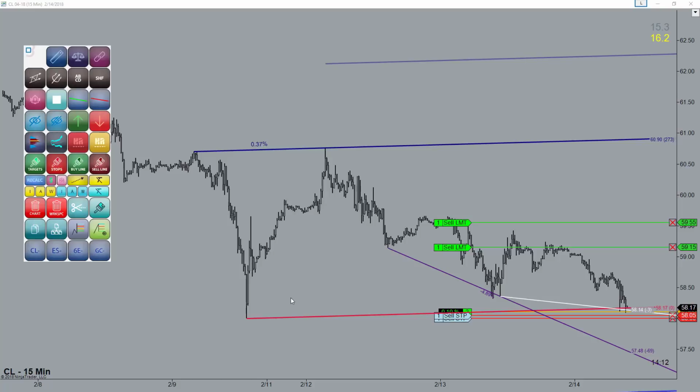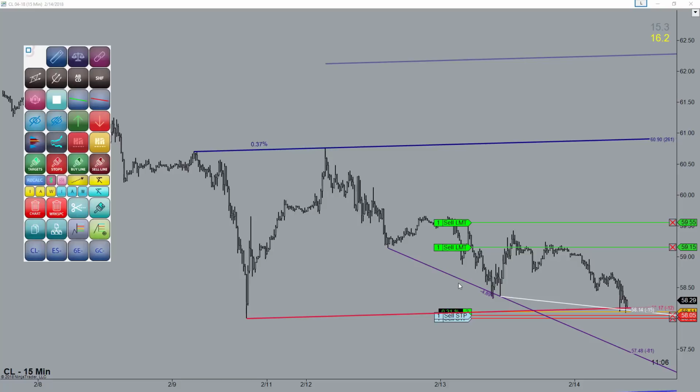I have to find one target on the 15-minute and one target on the tick chart, and I chose to use one from the tick and one from the 15-minute because sometimes the areas are a little bit different on the tick charts than they are on the time-based, especially when you're drawing across just one or two sessions. It seems like the further back that you go, the more the tick charts start to align with the minute charts, and it's good to have one target defined on one and the other on the other.